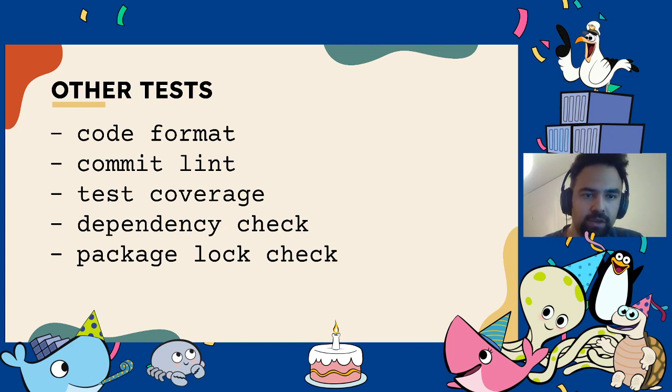The next one would be dependency check. We usually check our code for dependency rules. For example, we don't want to have dependencies to the test files because the test files are not brought to the production. And the last thing we usually check is package lock check, which is we check if someone changed the package JSON, they have installed it, and then they committed the package lock as well. So the way we do it is, for example, we check that the versions should match, and the packages and their versions also should match in package JSON and package lock. These are the few things that we check all the time in our CI/CD pipeline.